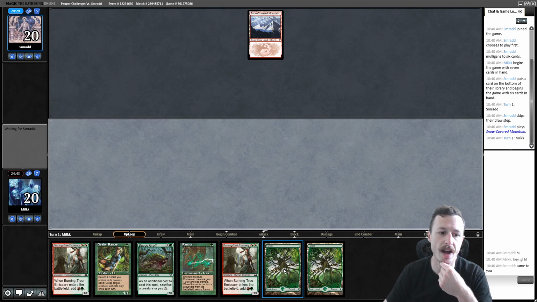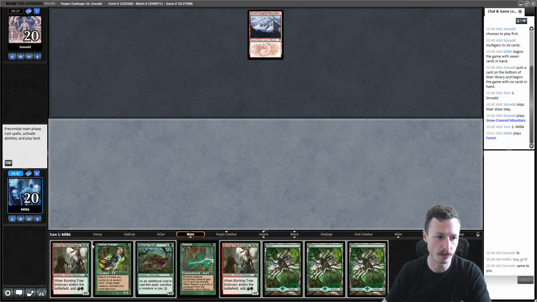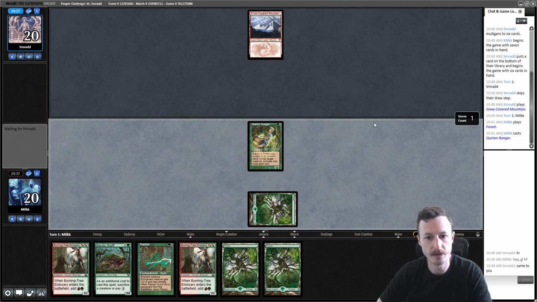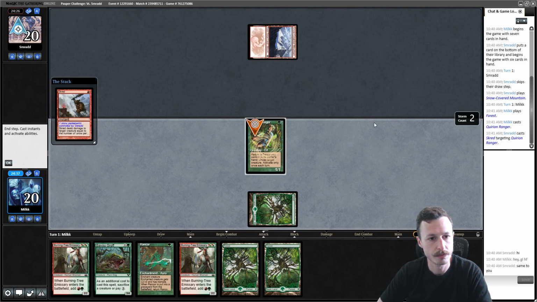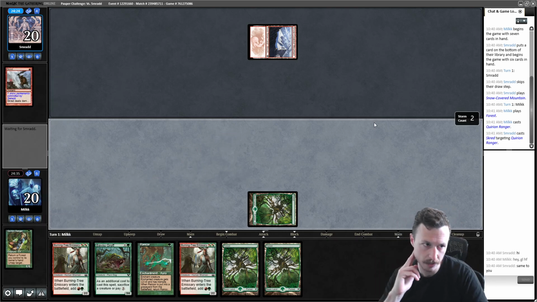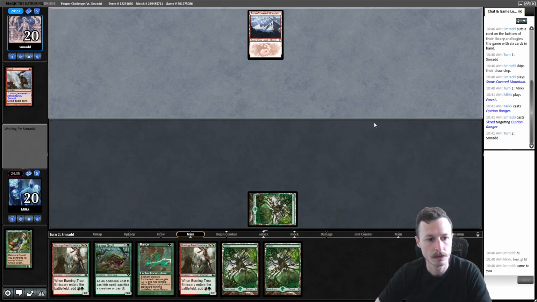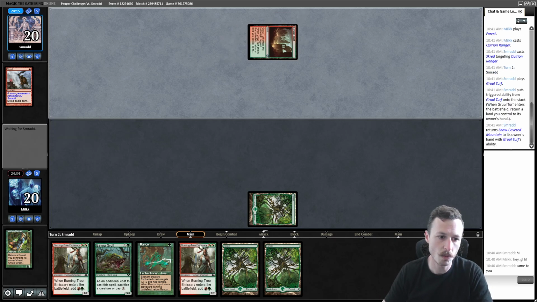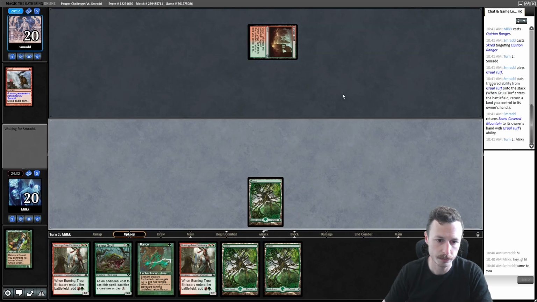This Quirion Ranger survives. I get to go turn 2, Burning Tree, Groff, sack the Ranger. See if we're against burn here. Scred, okay. It might just be blue-red Fae with a turn 1 mountain. Oh, it's Ponza. Okay. Well, I didn't want to go Burning Tree, sack a Burning Tree to play Groff. We'll see what we draw.